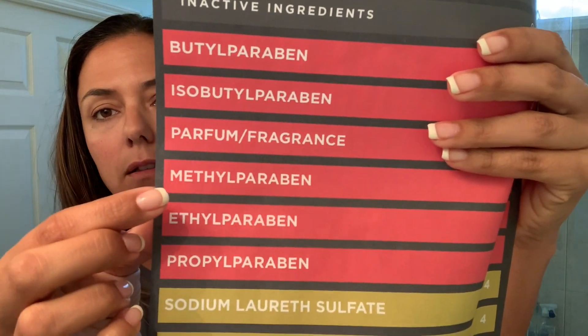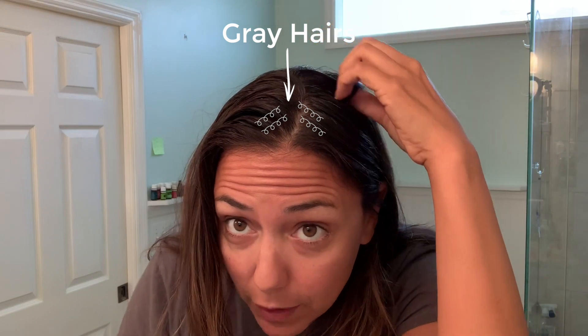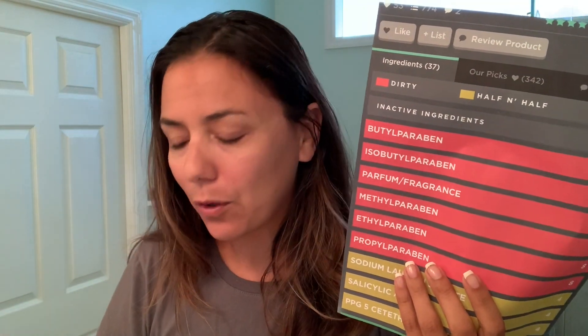Then when you get to the fragrance — the fragrant ingredient has been known to cause allergic reactions, but it's also been known to be a carcinogen. I'm like, what the heck? Right here in a daily shampoo that you're buying off the shelf, just because I don't want my hair to be oily. Look at the gray — we're addressing the gray later. I have a 90-day challenge to get rid of gray naturally, but that's a different video. Anyway, so the fragrance is a possible carcinogen, and we're looking at reproductive health issues and potential breast cancer connections — all by science.